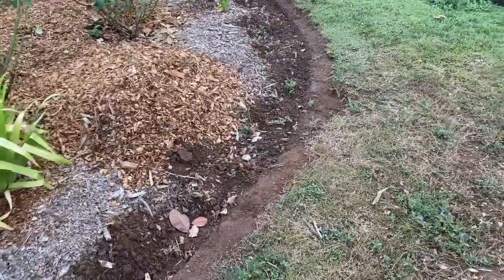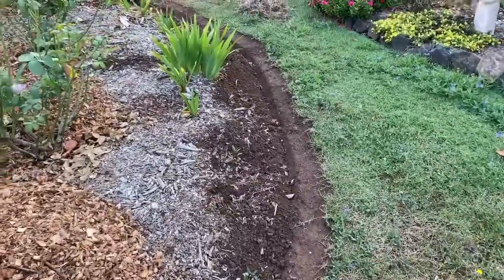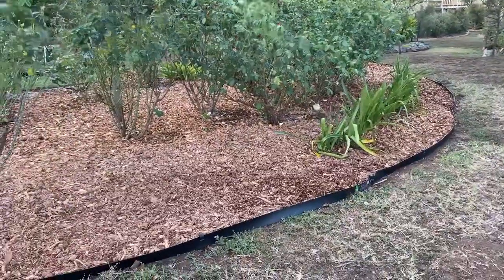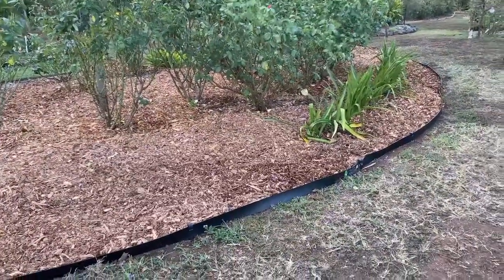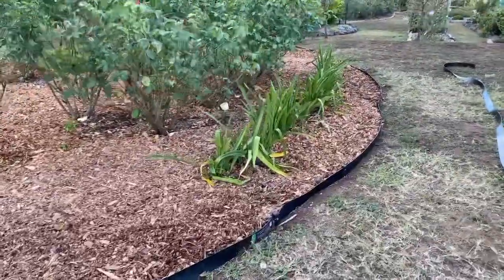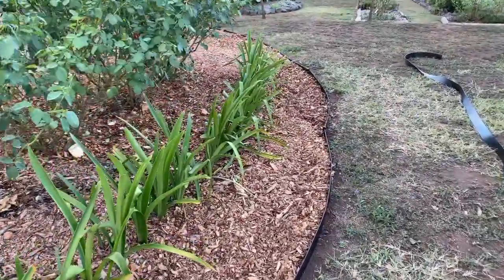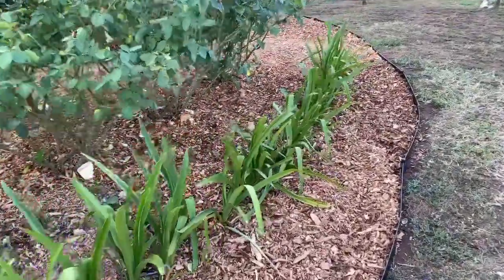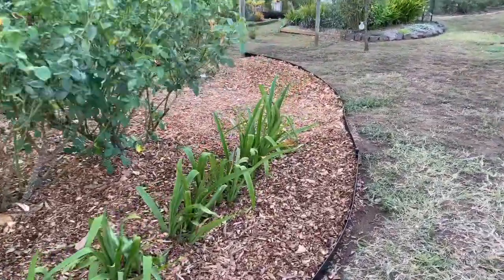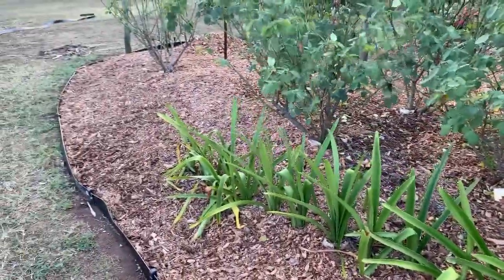And so the edging on this garden has gone from looking like this to looking absolutely fabulous like this. This black poly product is amazing. I've actually made some interesting little curves in the garden. I don't want to make everything straight. So we pulled the mulch forward and now this garden is complete. How much tidier does it look with a little edge on it?